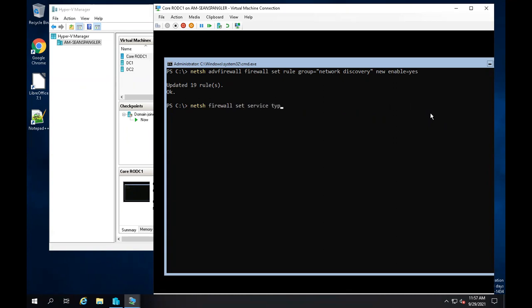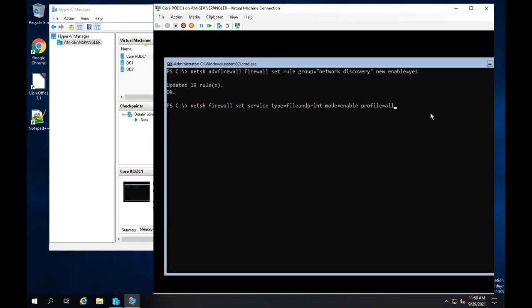Service type equals file and print. So apparently I don't have to do the quotes in this one. And then mode equals enable, profile equals all.